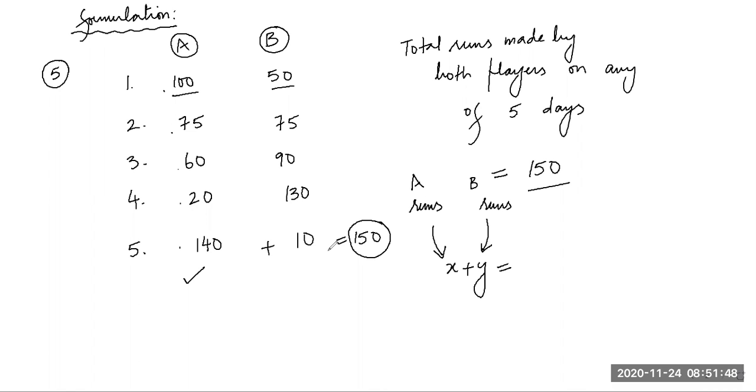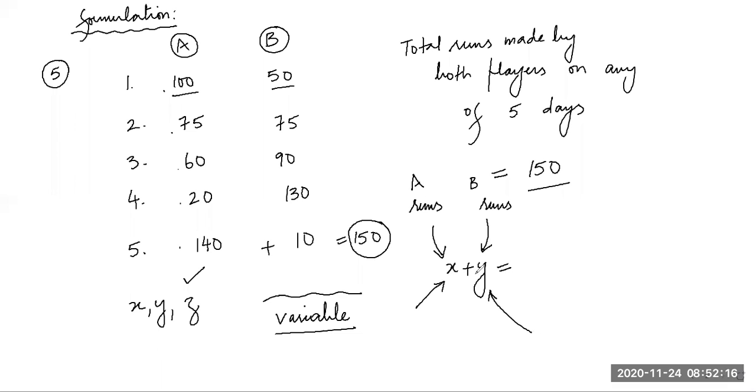He is also changing. And you know, whenever something is changing, I can represent those values as a variable. Variable means something which is changing. Normally I choose X, Y, Z as variables. So I've taken the number of runs made by A as X and the number of runs made by B as Y.